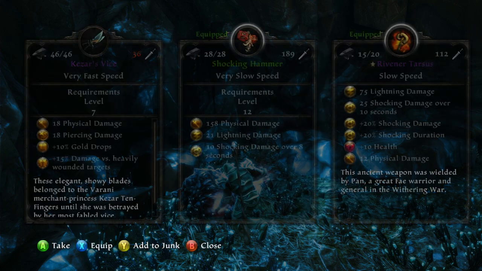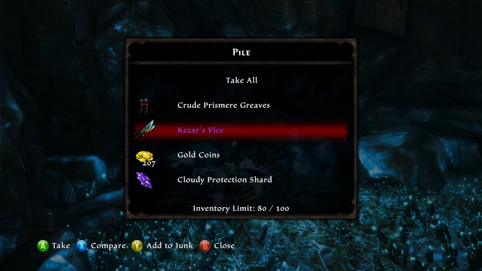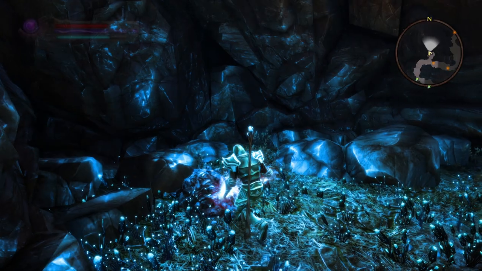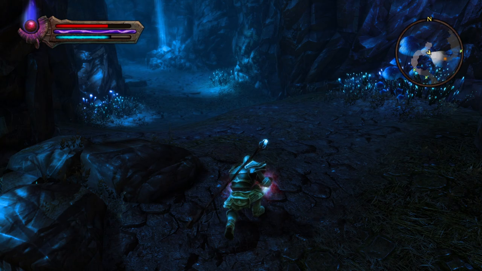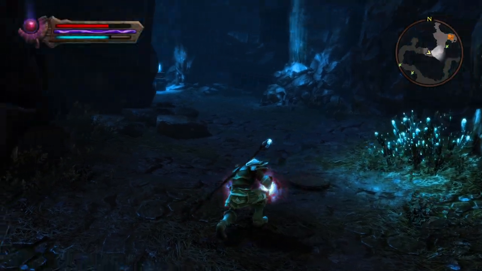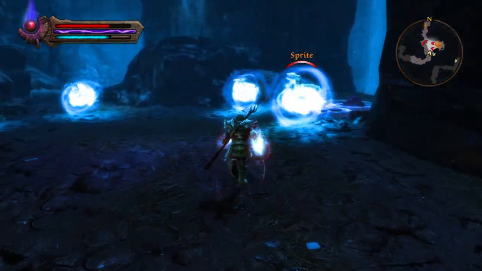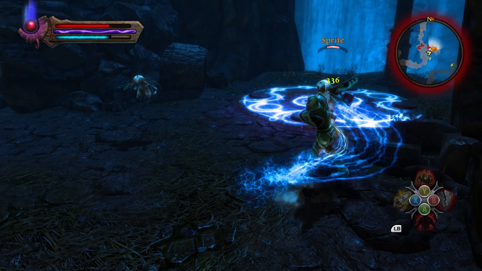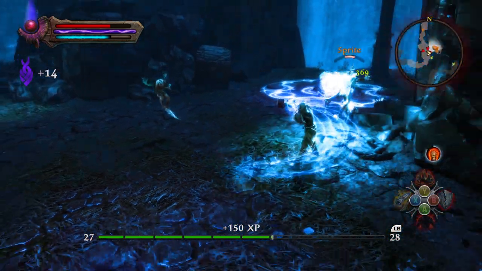Vezar's Vice. These elegant, showy blades belonged to the Verani merchant princess Kizar Tenfingers until she was betrayed by her most fabled vice, gambling. All I need is the helmet and the gauntlets for the Prismir set. Then I can put that on instead of the Corthian set.